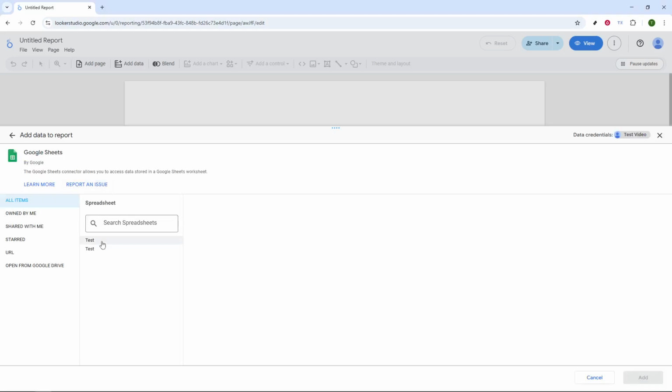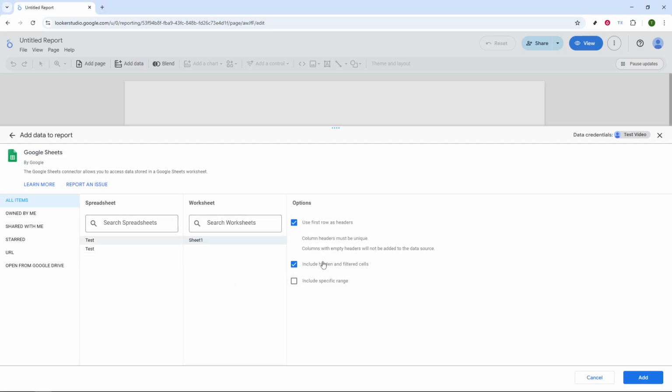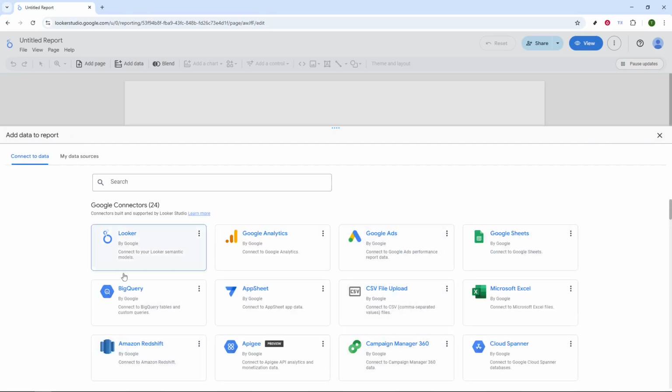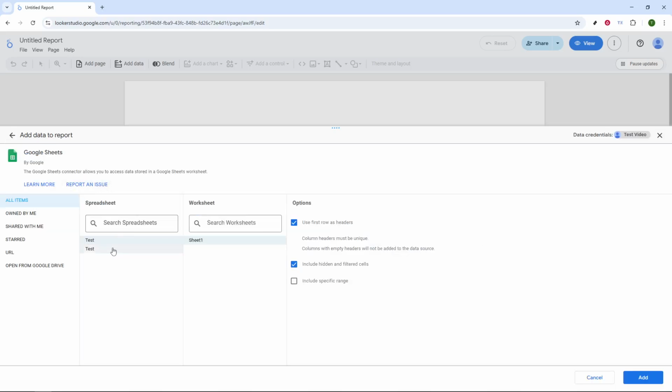Once you've decided on the right approach for your needs, it's time to select the connector. Looker Studio offers multiple connection options such as Google Sheets, BigQuery, MySQL, and more. Think carefully about where your data is stored and select the appropriate connector. After selecting it, you'll be prompted to choose the specific dataset you're targeting. Some connectors may ask for additional authorization at this point, so just ensure you provide the necessary permissions for Looker Studio to access your data. With that completed, you'll proceed by clicking Connect or another similar button, depending on the interface updates.